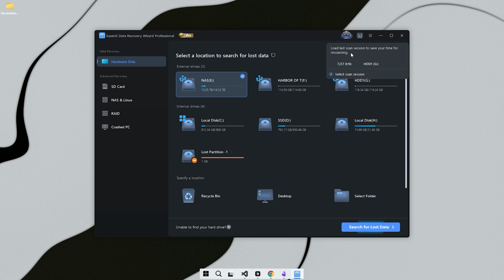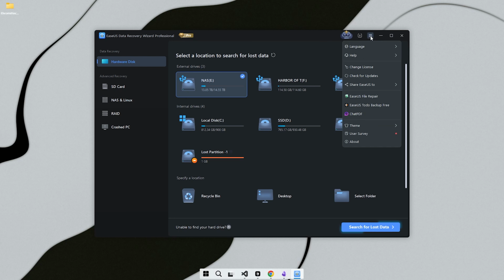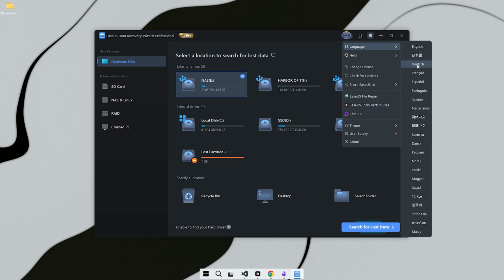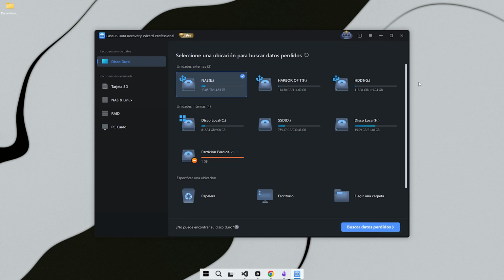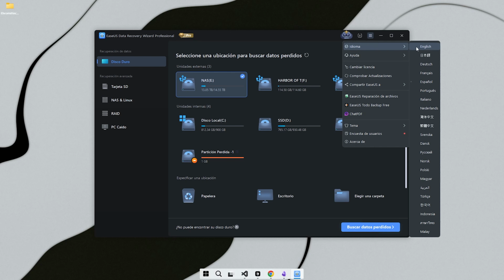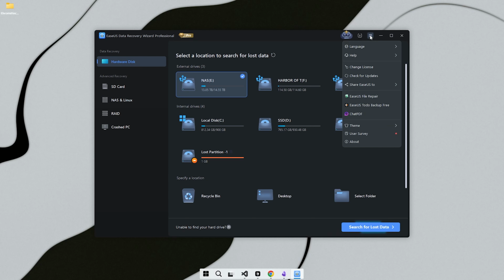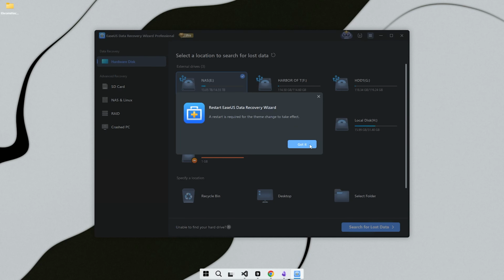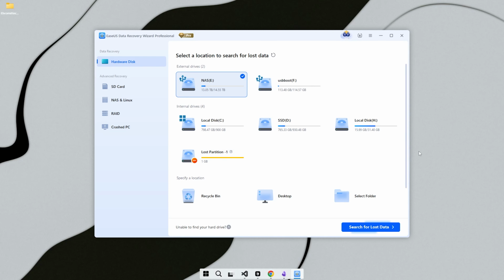And if English isn't your preferred language, EaseUS Data Recovery Wizard makes it simple. There's a menu where you can quickly switch to other languages. You can move back and forth instantly, so you're not stuck trying to figure things out in a language you're not comfortable with. For people who care about how their apps look, there's also a visual option. If you prefer light mode or want the app to follow your system theme, you can enable that in settings. It makes the software feel more personal and better matched to your workflow and style.